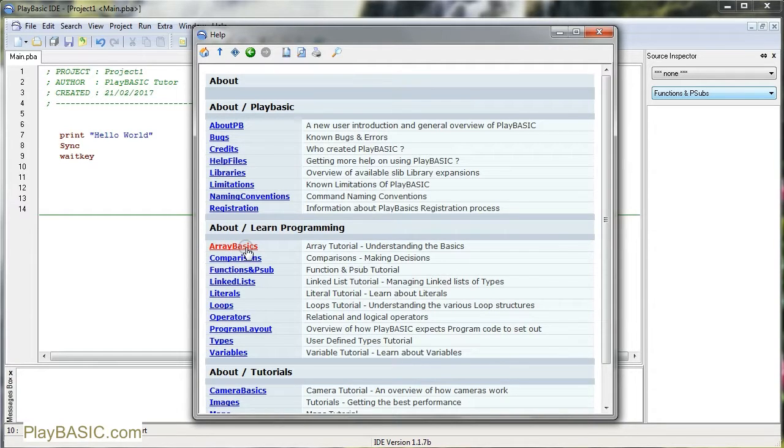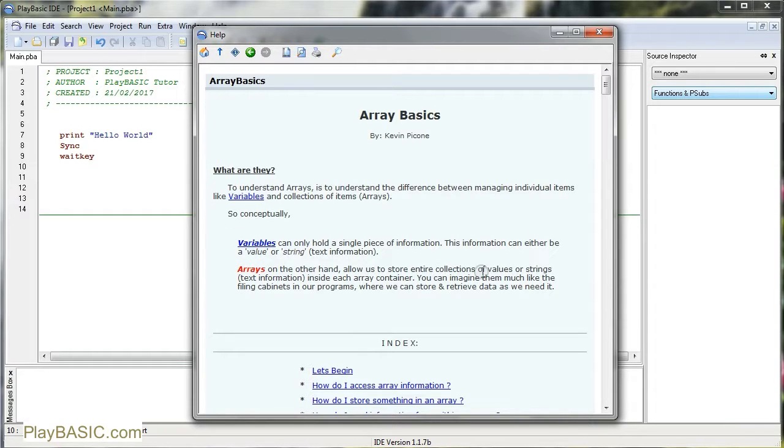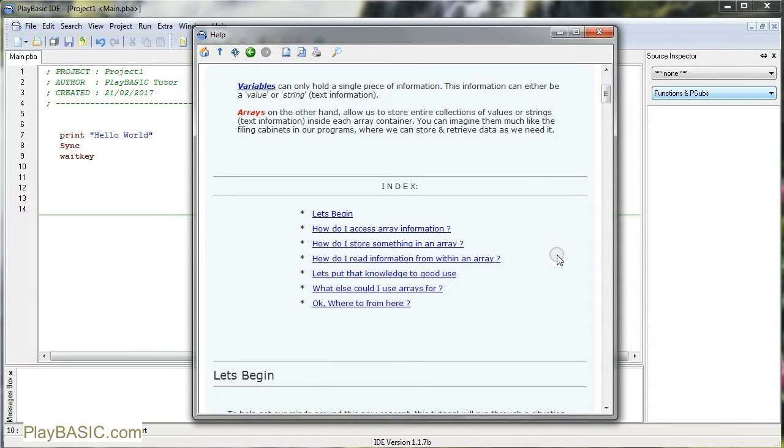If you know a bit about programming already, you're probably pretty bored by that stuff, and you want to head into arrays. So arrays are really just extensions of variables. It's a way of handling a lot of information inside one structure.